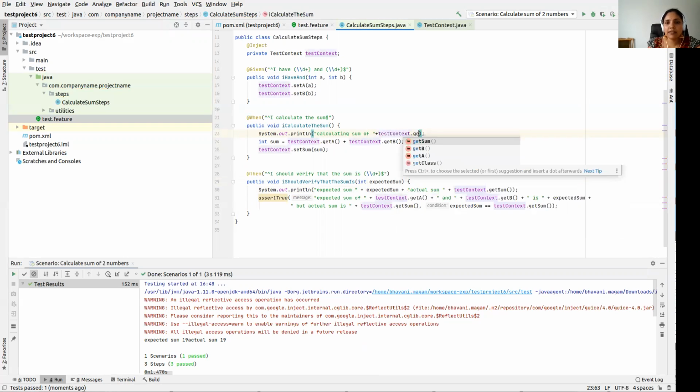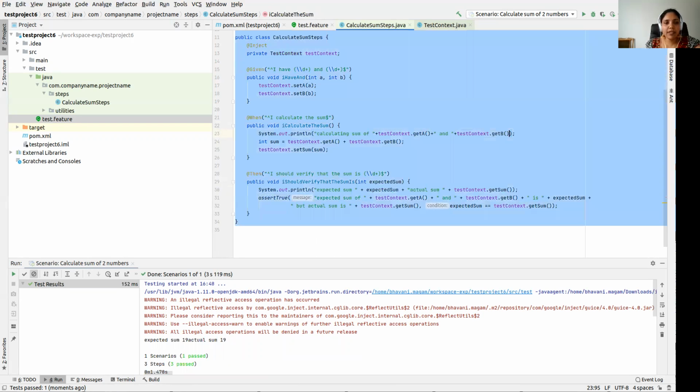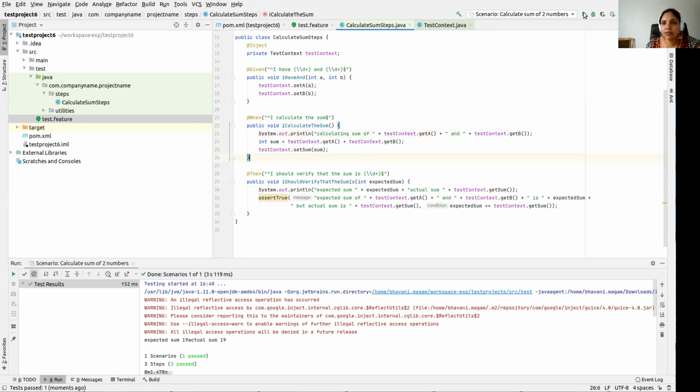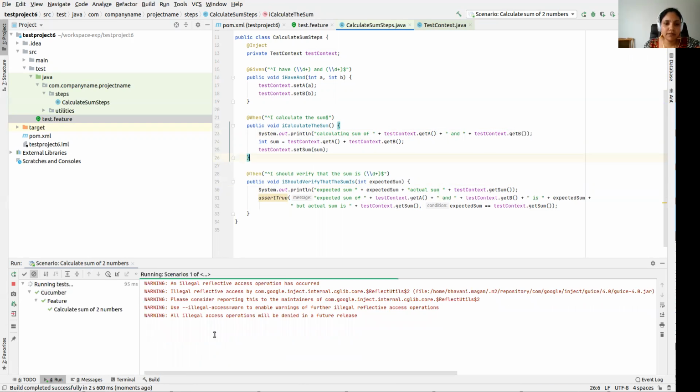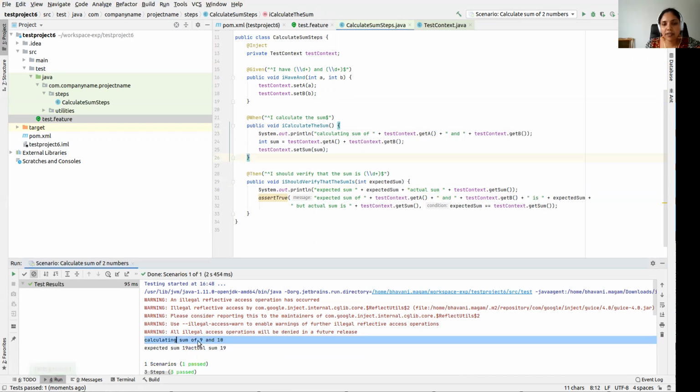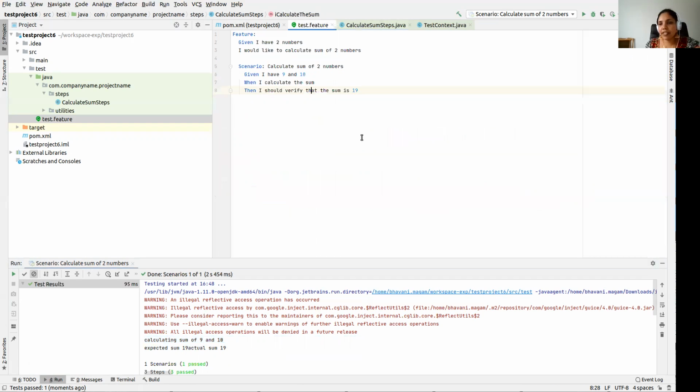I'm just adding another statement, just to state that it's calculating sum of A and B. Okay, so now I have added the print statement. Let me rerun again. So you can see it's calculating the sum of 9 and 10, and expected sum is 19 and actual sum is 19 as well. So now your feature file is passing.